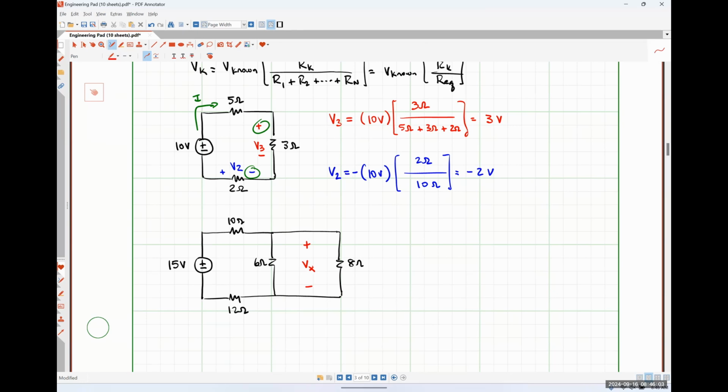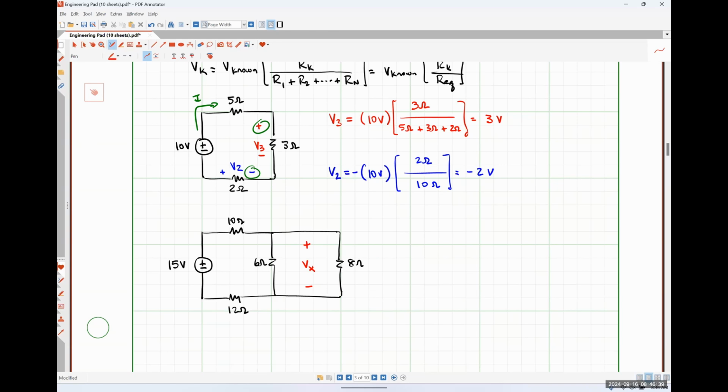I guarantee, well, I can't say I guarantee, if you've been doing your homework, I guarantee you have seen something like this in your web work section. Okay. Now, we could, if we were so inclined, kind of just throw the kitchen sink at this thing. And by that, I mean we could throw Ohm's law at it, Kirchhoff's voltage law, and Kirchhoff's current law, which is probably what you guys have done in the past in order to solve for that pesky voltage there in the middle. However, voltage division makes this a joke.